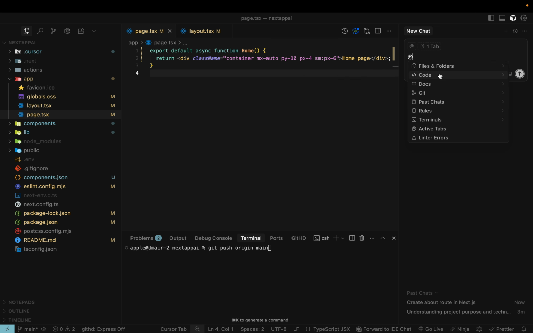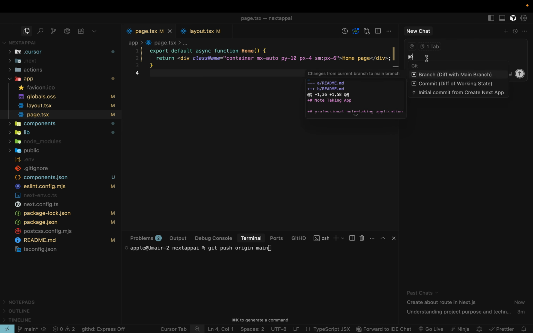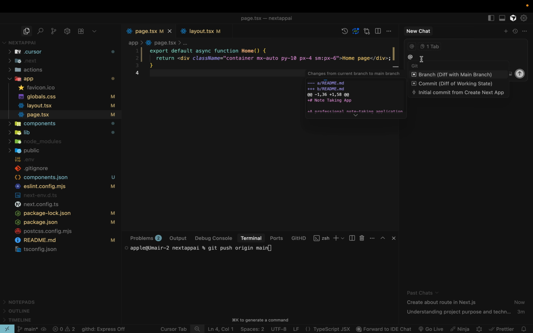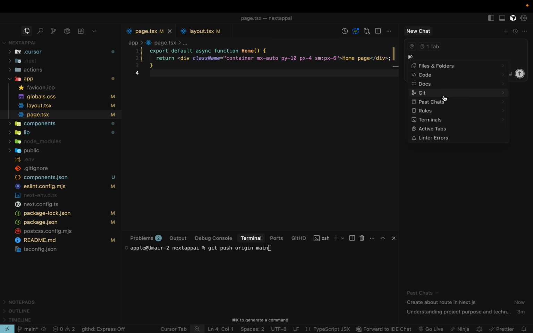So other than this, let me write. It has code, which I've already shown you. We can add a reference of a particular code snippet. We can add external docs. Okay. Or we can add this Git. If I select over here, we might have commits and different code. For example, in this project, we can have 10 commits in the history, and we can add our commit message. The changes which we have made in all the 10 commit messages, we can add that over here as a reference. Okay. And we can paste the chats as well.